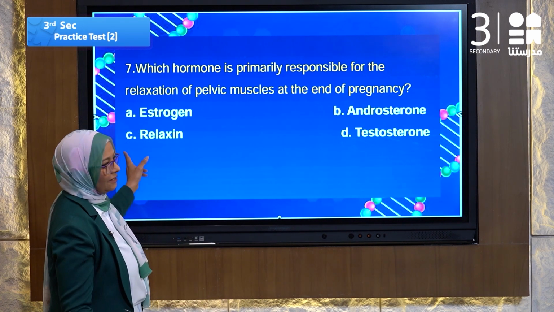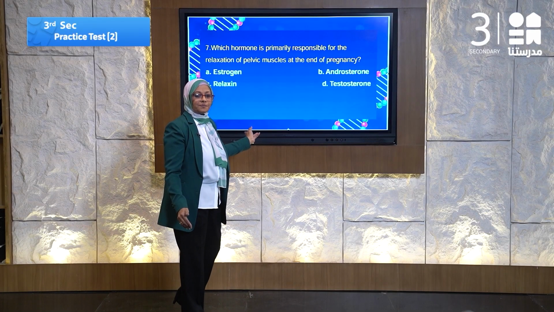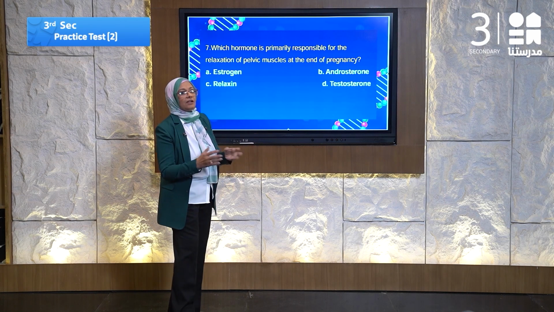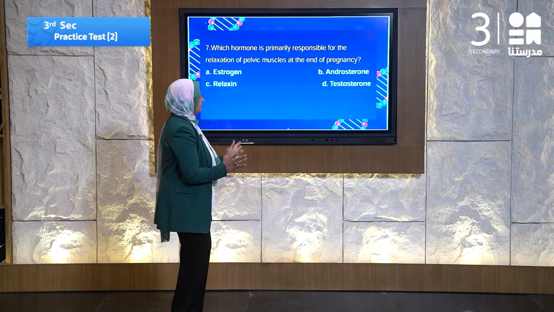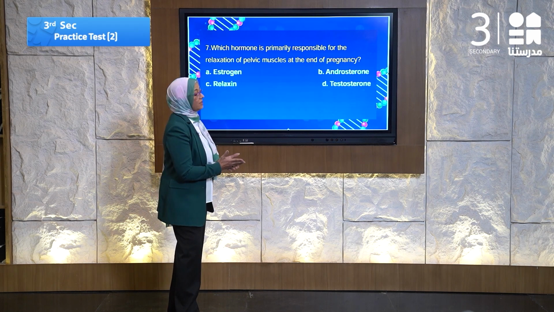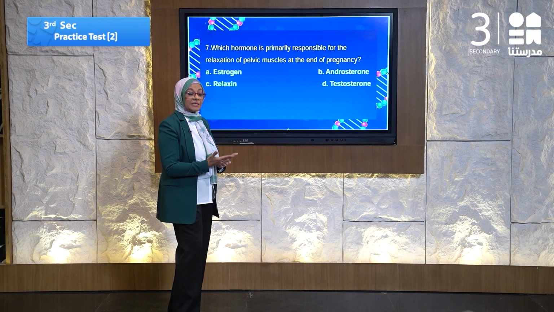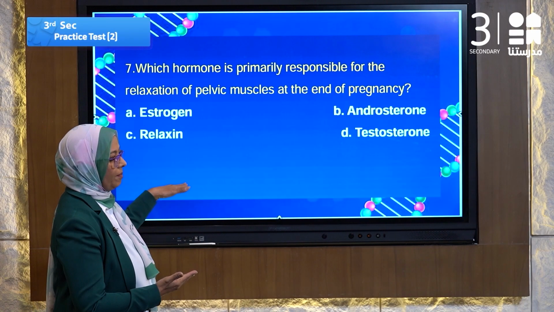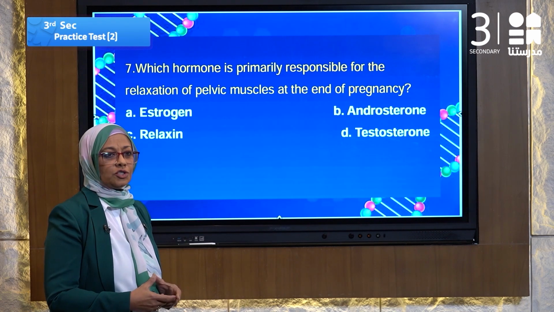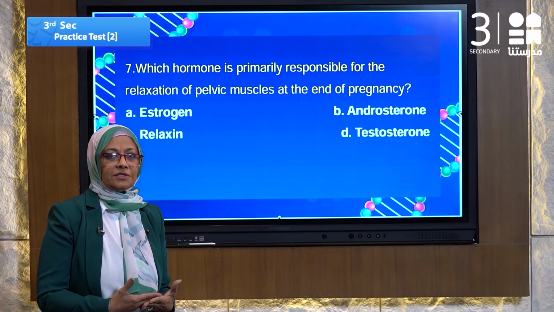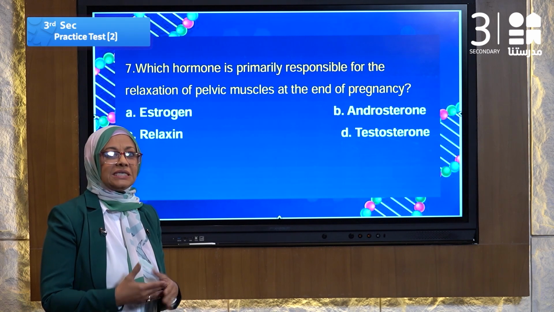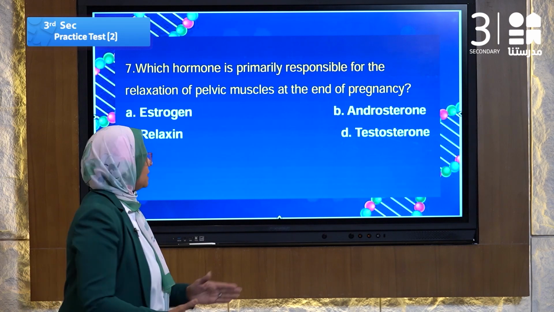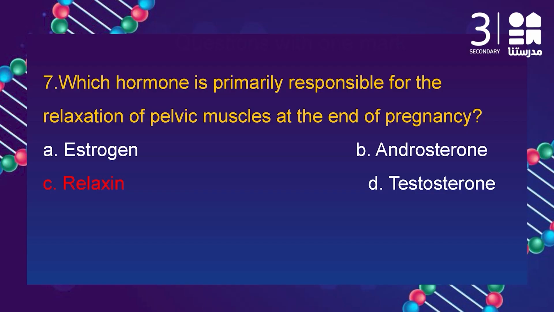The answer is relaxin. The relaxin hormone has a specific function to accelerate the delivery by moving some calcium precipitation from the pelvic muscles away from these parts of the body to make it like a cartilage, to permit the baby to deliver, to relax these muscles more, and the baby will go out. So the answer is relaxin.